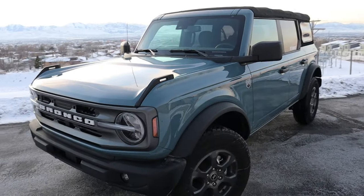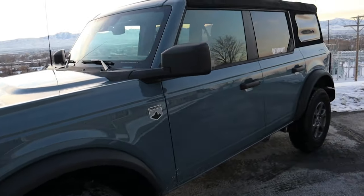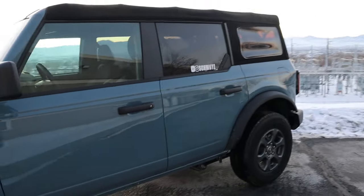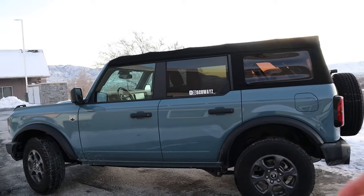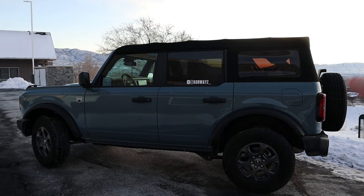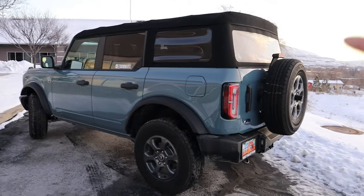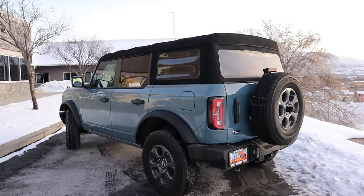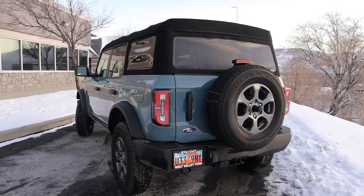I expected that coming into the purchase of this vehicle. I knew it wouldn't be perfect. I knew there may be some little things I'd have to get used to. And all in all, I have been very impressed with this car. These are just four things I wanted to point out from someone who has owned this car for about six months now — around mid-January will be six months exactly — and I have put almost 4,000 miles on this SUV. So overall, I'm thoroughly impressed, but there are some things that need to be fixed.